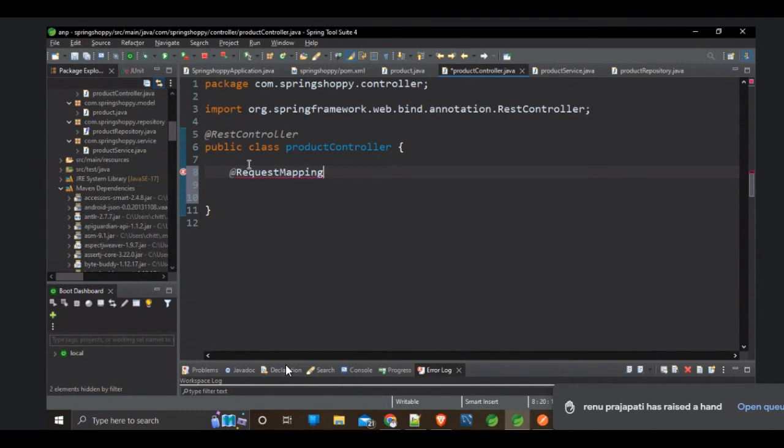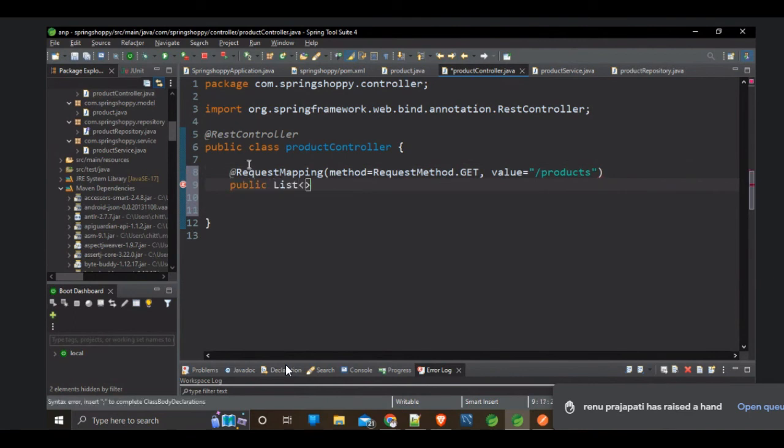I want to retrieve all the details, so we can use the method equal to RequestMethod.GET, and the value is products. The method is public, returning a list of products.